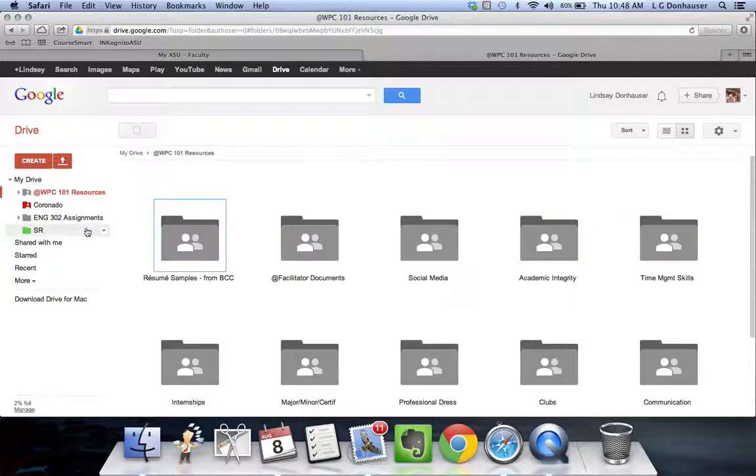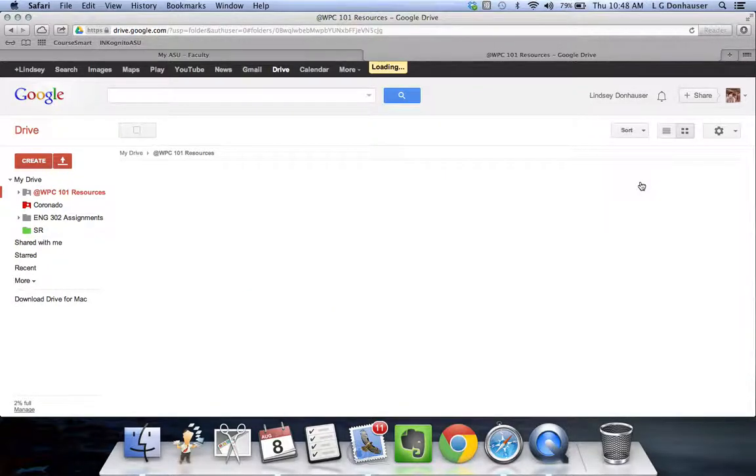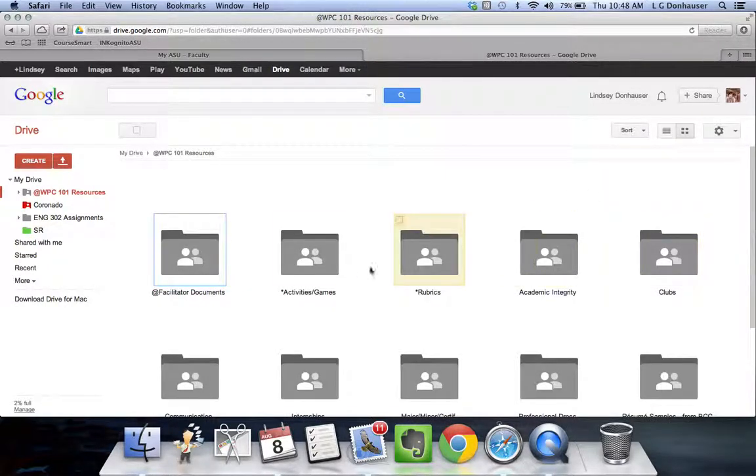So one of the things that you can look at first is this little area over here on the top right, and these give you a couple different views without actually changing any of the content itself. So sort will allow you to sort maybe by the title. That's generally what I use, and if you'll ever notice, I have these little symbols before certain folders if I like to keep them at the top. That's one way to sort, but you could also sort by last opened by you or last modified. I'm going to leave it by title right now.